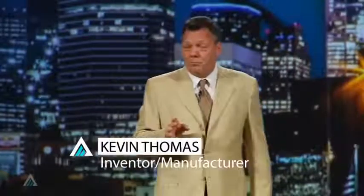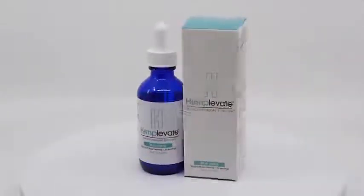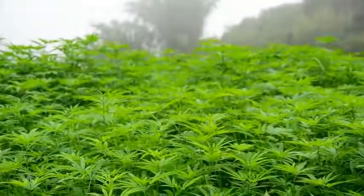This is really different. I've been wanting to talk about this for a long time. I've been working on it for 3 years. We're going to introduce a new product. Here it is. It's called Hemplevate. That's hemp. Elevated. So here we go. Hemplevate. This is really going to be fun.